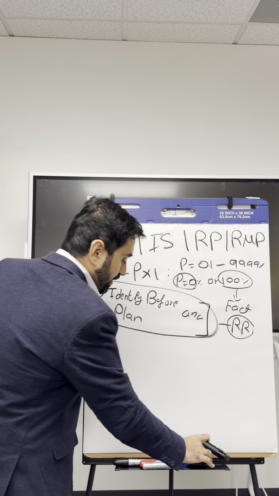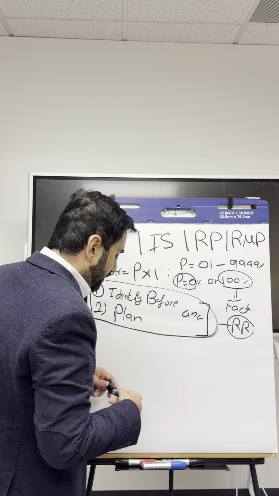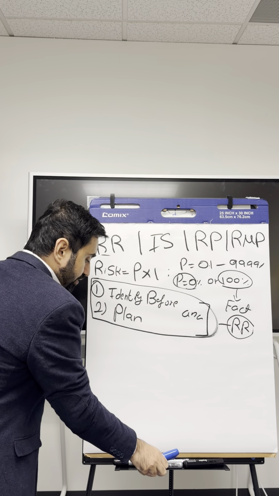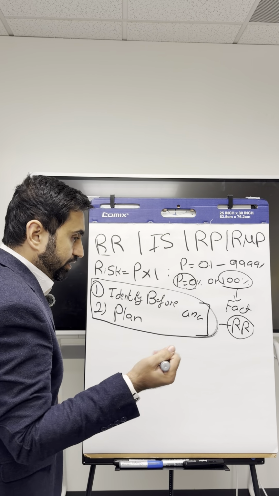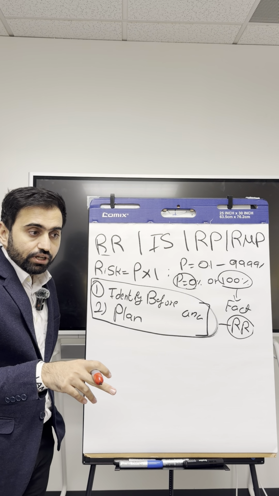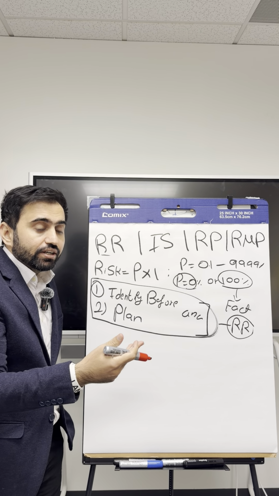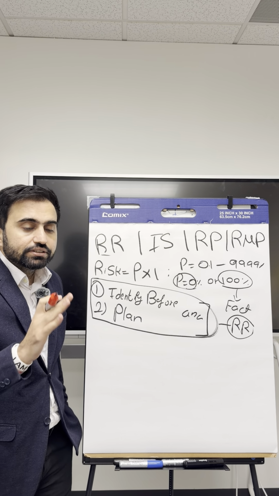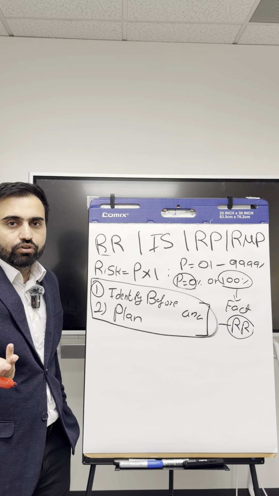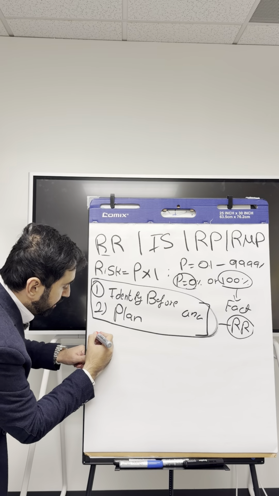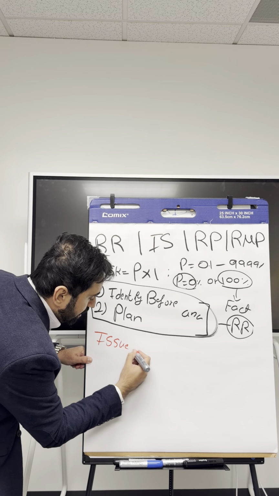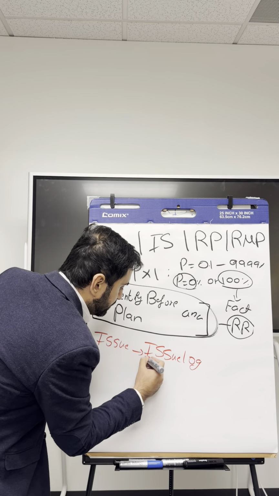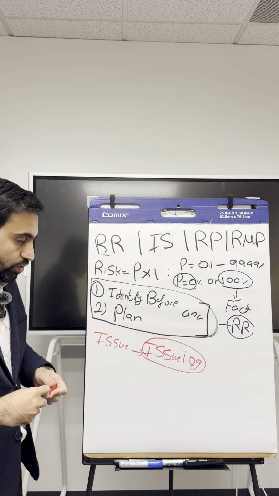Now, this is an AND. If either of these two conditions is not satisfied, let's say you did not identify something and it happened, or you did identify it but you did not make a plan for it and it happened, which in simpler terms means that something happens and you do not have a plan for it, it's a problem. A problem is called an issue in PMP, and it goes into the issue log. All the problems that you identify in the project go into the issue log.